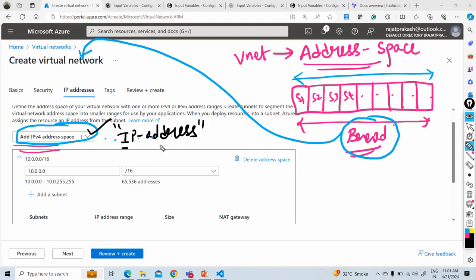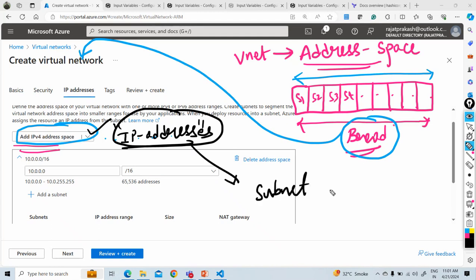I will not go into the much basic explanation, but what I am saying is that if you choose the IPv4 address space, you are getting multiple IP addresses, correct? So in order to not waste these IP addresses, what are we choosing? We are choosing something called subnets.